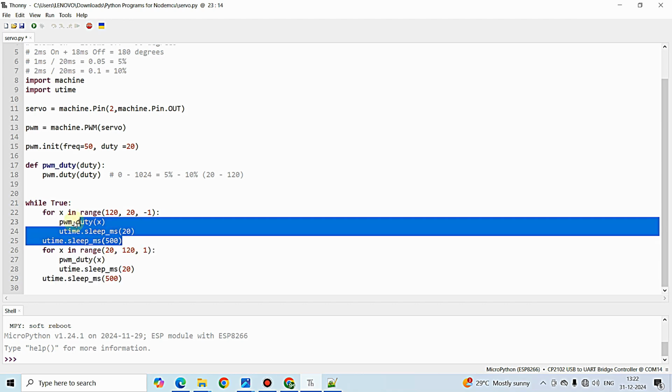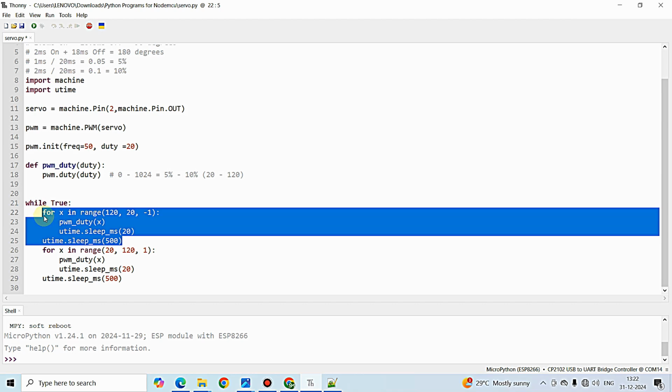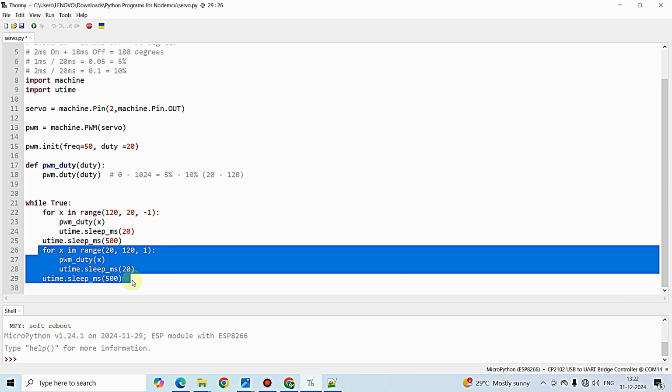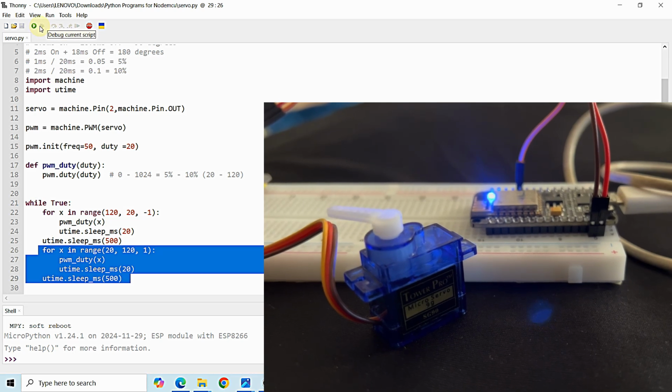So this for loop will rotate the servo motor from 180 degrees to 0 degrees, that is 120 to 20, and this for loop will run the servo motor from 0 degrees to 180 degrees, that is from 20 to 120. So I am saving the script, and I am going to run this and visualize the output in the hardware.